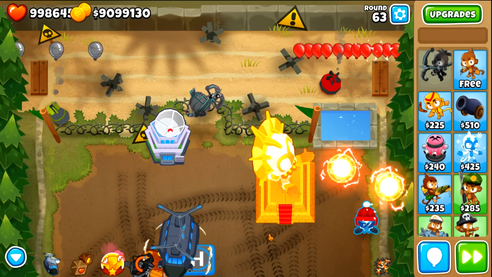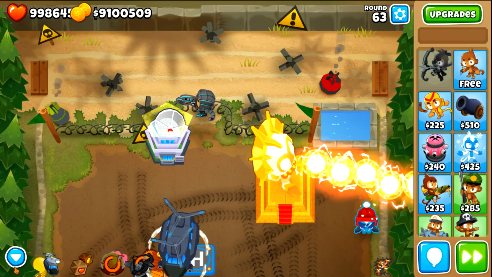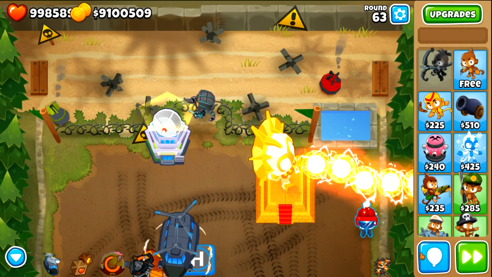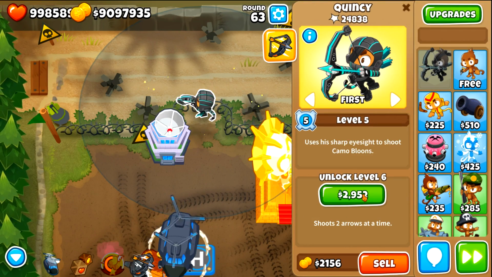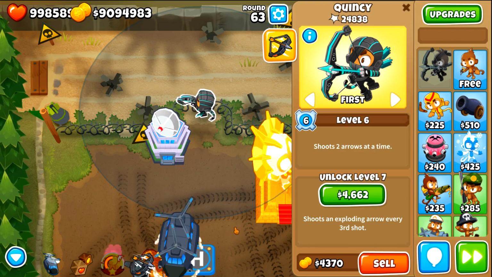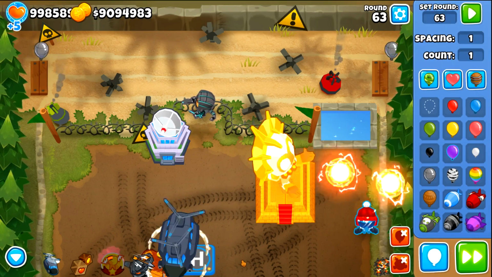Pretty sick. We're probably going to need that for round 63 though. Those first 2 waves did not look too good. Third wave almost actually got taken down. We leaked a few yellows, but it seems that we really needed to be using Quincy's ability and the village ability at the same time. So we're going to move past that to level 6 right now.